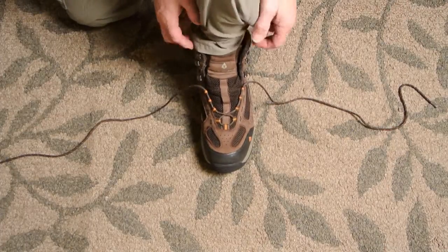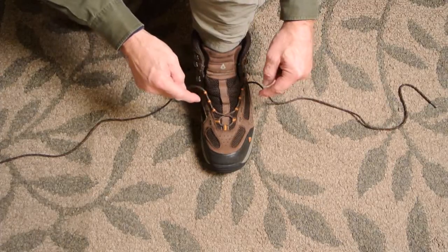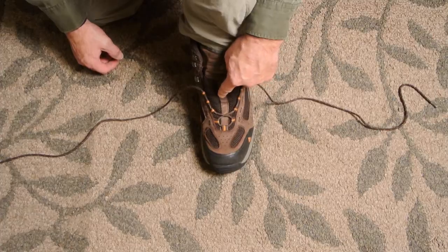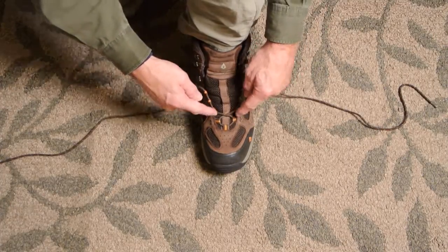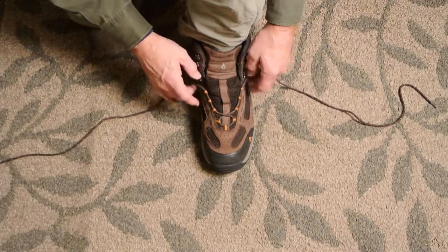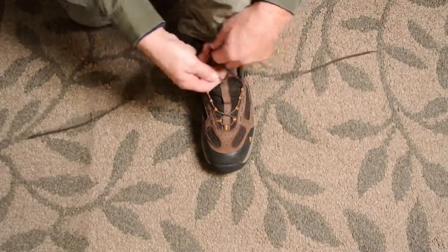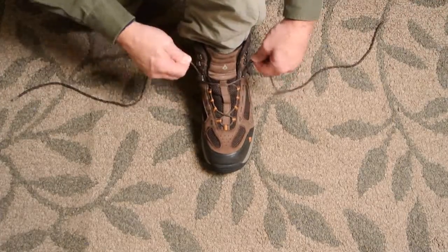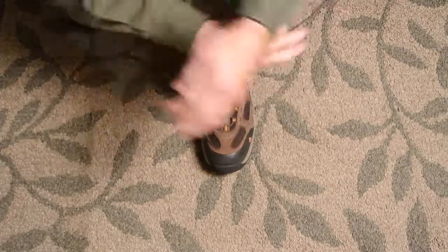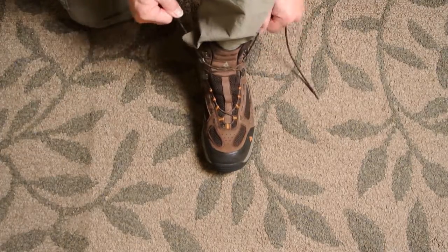Okay, so I did want to show you a couple things about the different ways that I lace my shoes. I've got an area right here that's sensitive, and it always presents an issue with pressure if I lace it the normal way, the way that you would crisscross it all the way up. So I've kind of gone around it. Right now I've gone all the way around it, and you can do it different ways. You can cross it over and then grab it like that. There's nothing that would keep me from doing it all the way up there and completely removing that.